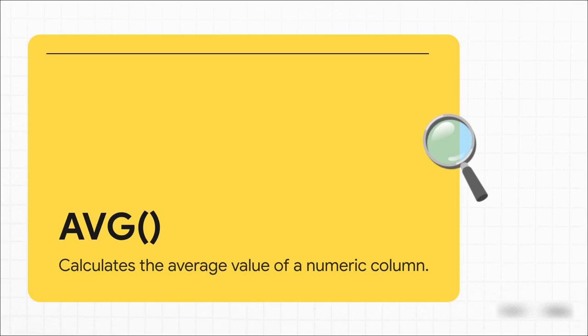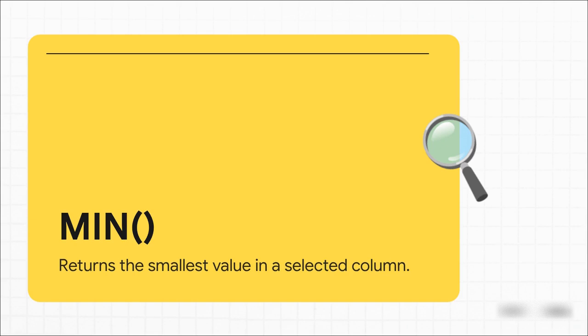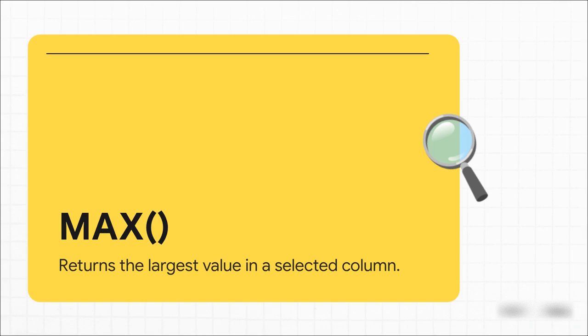But you got to be careful with averages, because they can hide the really interesting stuff, the outliers, the extremes. So to find those extremes, we've got min. This is how you find the absolute rock bottom value in a column. It's perfect for finding, say, the lowest price you've ever sold a product for. And of course, on the flip side, you have max, which finds the highest value. This is how you spot your biggest sales or your most expensive products. So these 5 functions, they're your starting toolkit. But honestly, on their own, they're kind of limited.